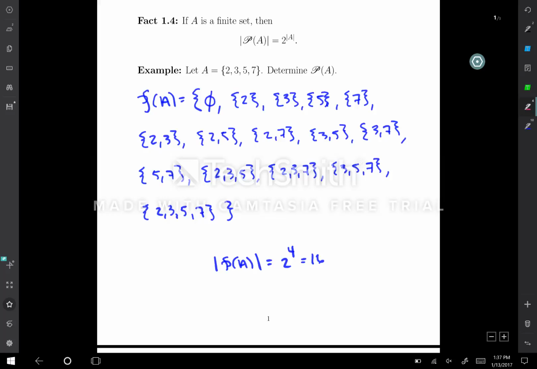Let's go through and check and see if we've got 16. 1, 2, 3, 4, 5, 6, 7, 8, 9, 10, 11, 12, 13, 14, 15. Oops, we've missed one. Which one have we missed? Maybe pause the video here and see if you can find it.